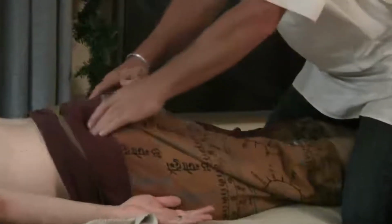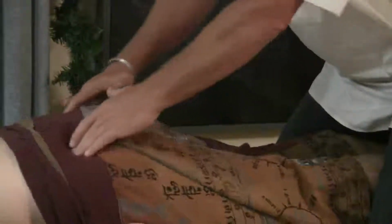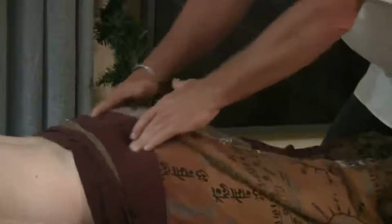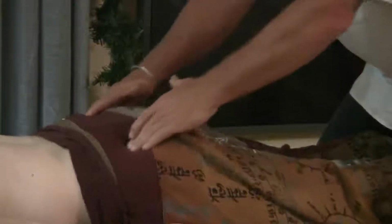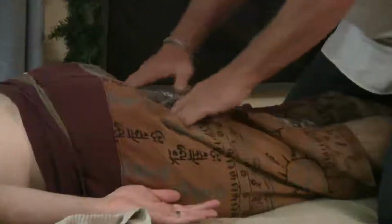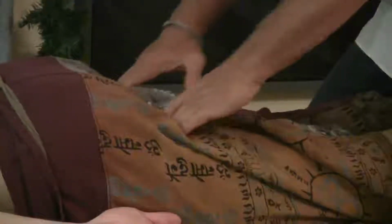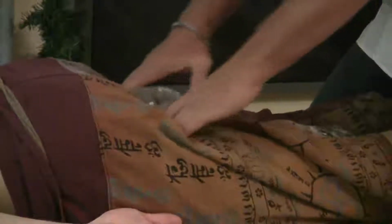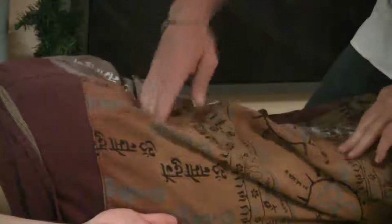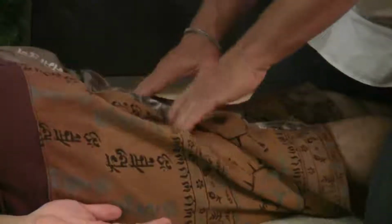Now I do these points approximately 20 seconds. You can do them a lot longer if you choose. You can do them up to a minute. I'm not sure I would do more than that. So then you come down to where the gluteal fold and the leg join, and it's the same motion. Then you go halfway between the gluteal fold and the back of the knee, and those points, still it's an up-down motion, left hand counterclockwise, right hand clockwise.